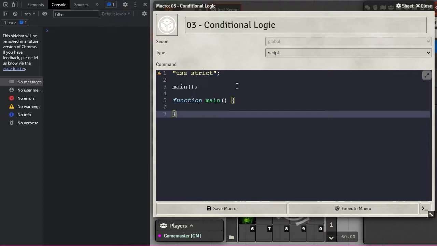So conditional logic is also known as if statements. So if something is true, do this. In other words, you can do this, right? Or if something's true, do this. Otherwise, you don't do anything. So there is no other condition or else condition. If you watched my videos on programming logic, which I highly recommend, I think I did 6 of them or something like that, it would help you really understand this stuff a little bit better.